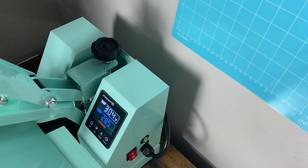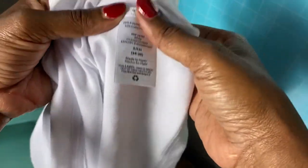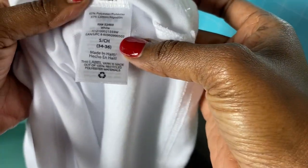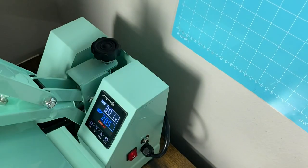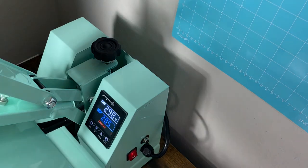Let's see, 65% polyester, 35% cotton. Purchased these when I was trying sublimation for the first time, and I didn't want to buy an expensive or a high poly count shirt and mess it up. So I just wanted to try a cheaper shirt. All right, what I'm going to do is just let my press my shirt really quickly just to give it some heat.